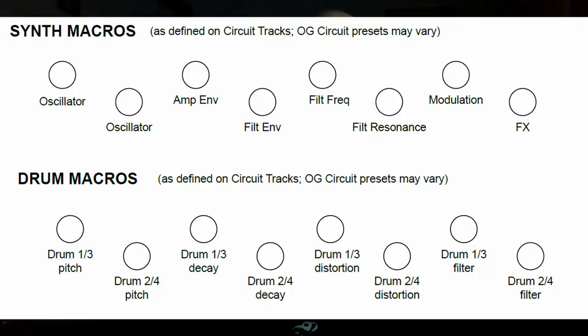But that's what I do with that, and I go out and perform, and you get to actually use all the little lovely knobs up top, and I'll show you a little chart showing what they are. These actually adjust the parameters of the sounds, so you're playing live, and that's what you saw in the video. You're seeing me adjusting those. Well, here's what those are for the synths and also the drums. So when you see me tweaking stuff, that's what I'm tweaking.